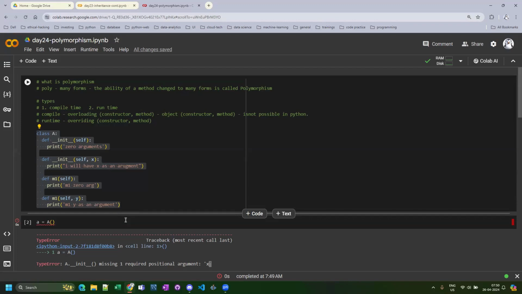Yes. So next topic, I will be moving on to runtime polymorphism.